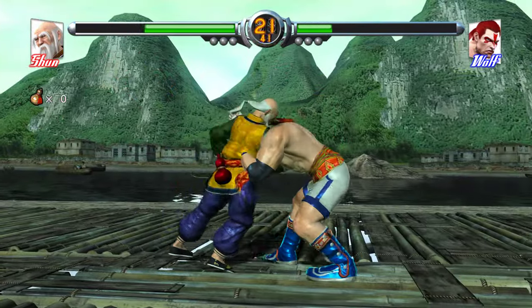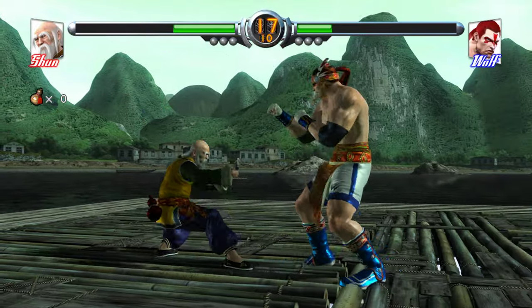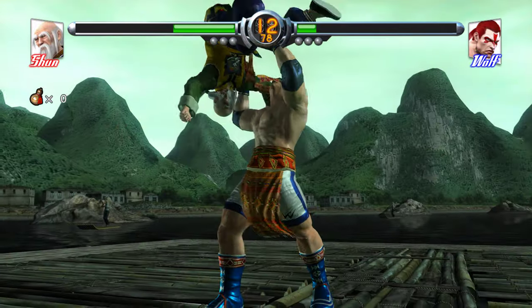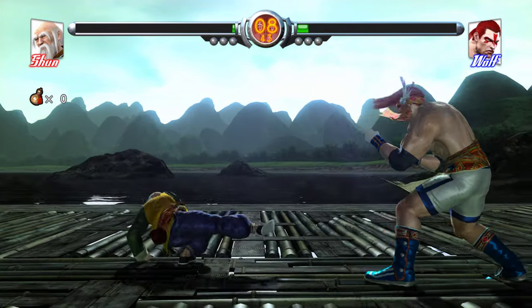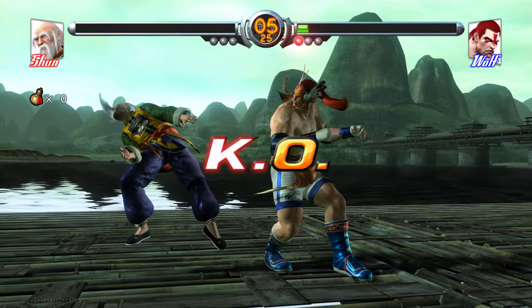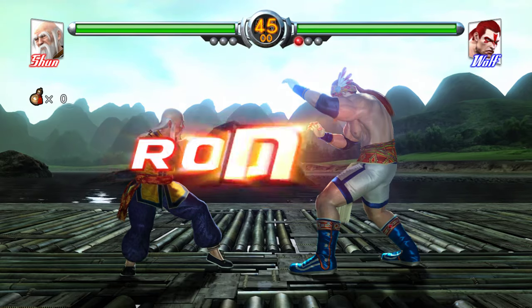They've got momentum. Escape. Oh, punch cut. The throw misses. Take that. Oh, down to the last bit of health. What a knockout! Set count 0-1. Takes the first round. Fight 2.